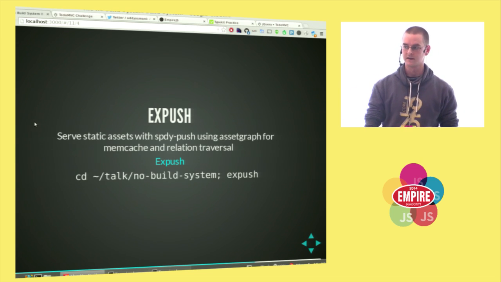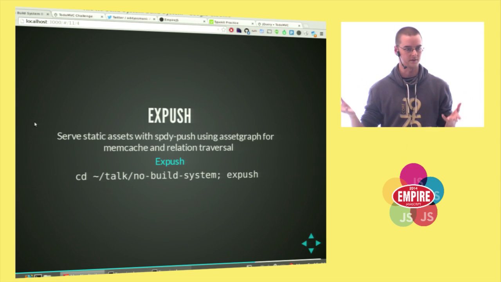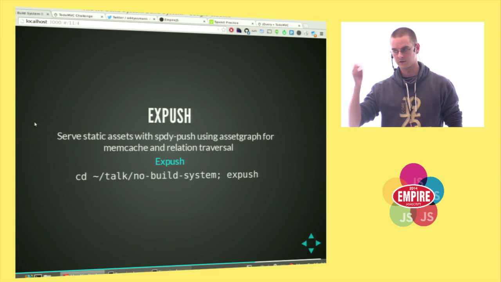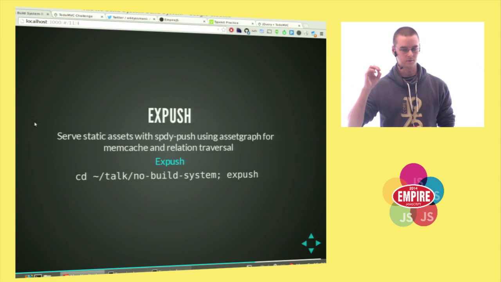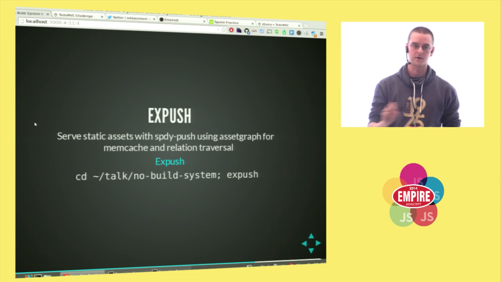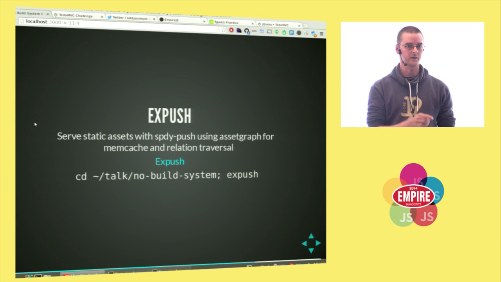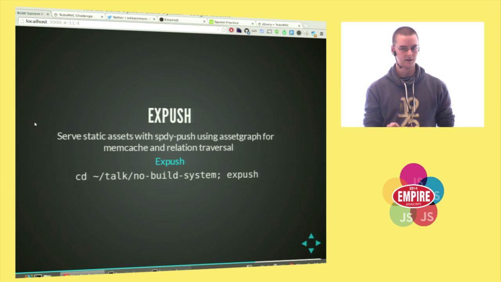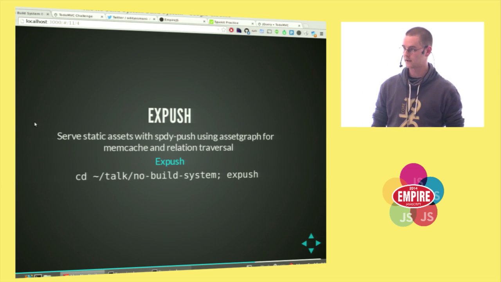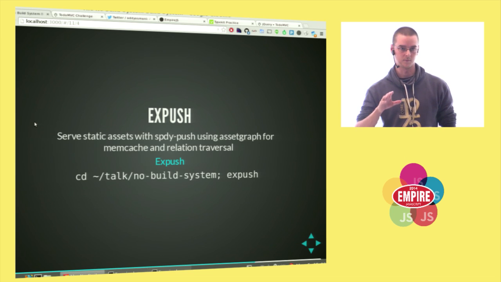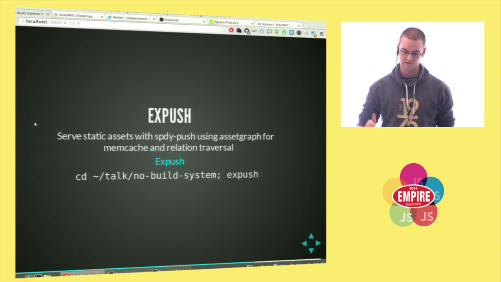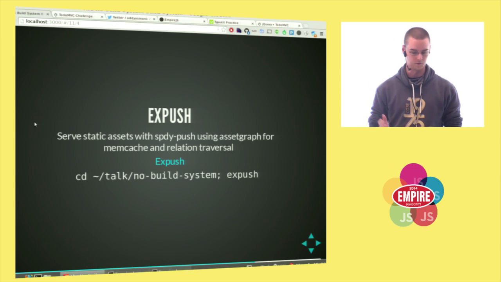So what Xpush does is it starts a server and then it automatically populates the website that is in the web root. And it is basically a memcache server. So when your server requests, it will traverse the dependency graph and it will automatically push all the assets that it knows is a part of the dependency graph to the browser before the browser even knows it needs it. This offsets a ton of latency, which means that in the future, I'm pretty sure that using Speedy push could actually completely remove the need for bundling altogether. I think it's that powerful. I'm hoping this will be a part of the future of web development, killing off the build system because it's simply too much hassle. It's too annoying.